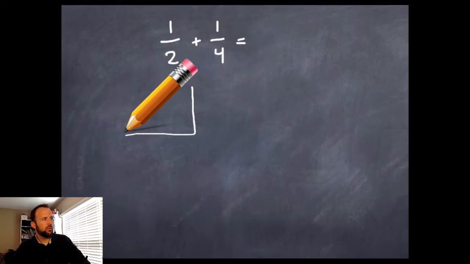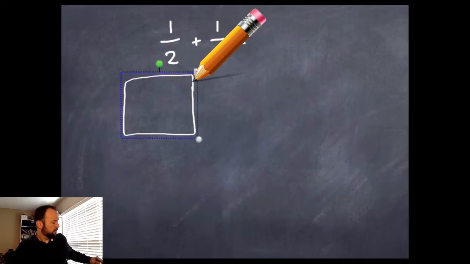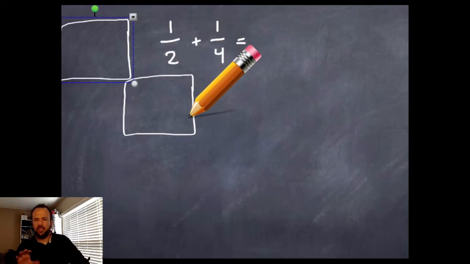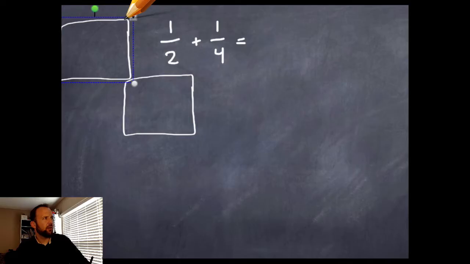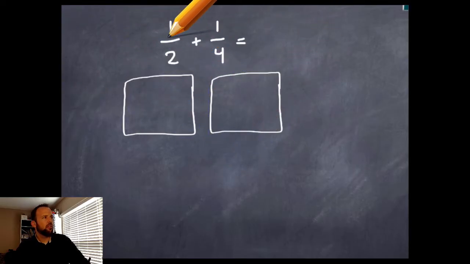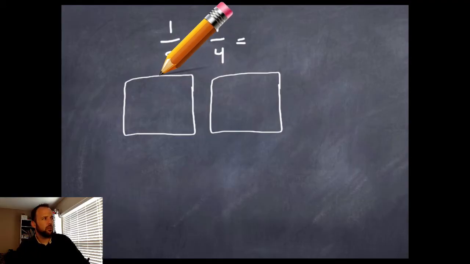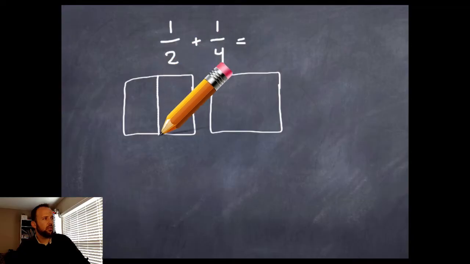So I draw one square here to represent my 1/2. And actually what I'm going to do is copy this square, so I have the same size squares for each of my fractions, even though I'm going to split them up differently. Okay? So for my 1/2, how many parts am I going to divide this into? Right, 2 parts. So I'm going to draw a line vertically to divide this into the 2 parts. I'm just going to draw a line straight down the middle here.